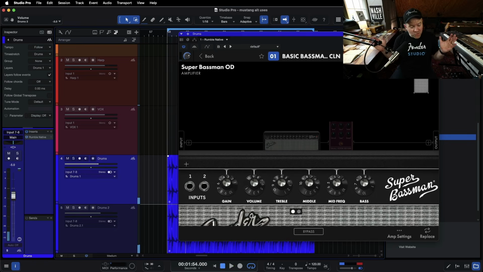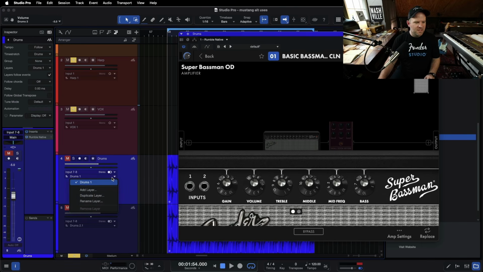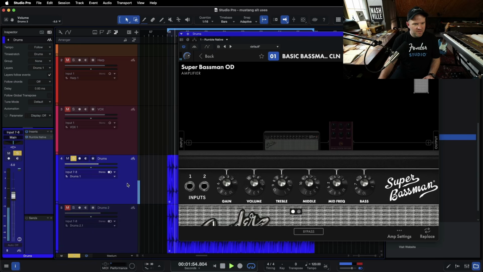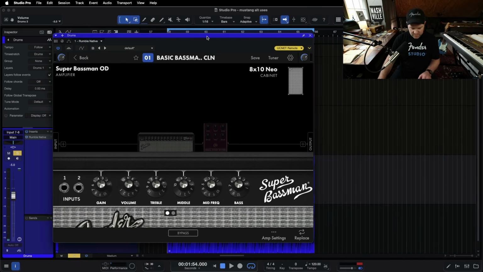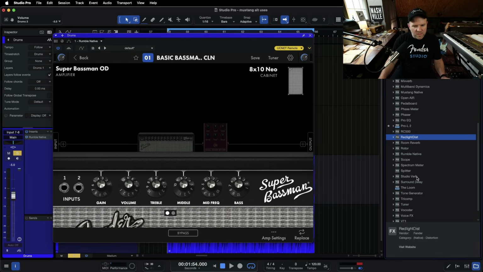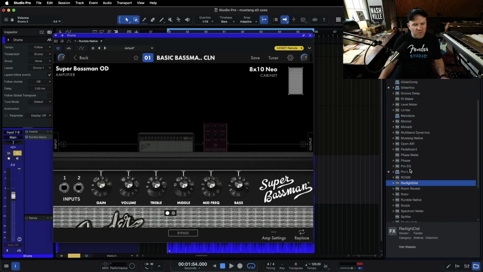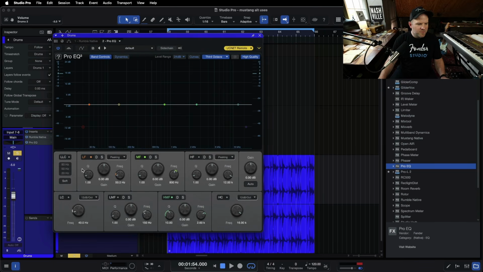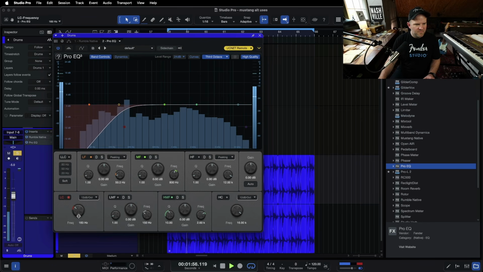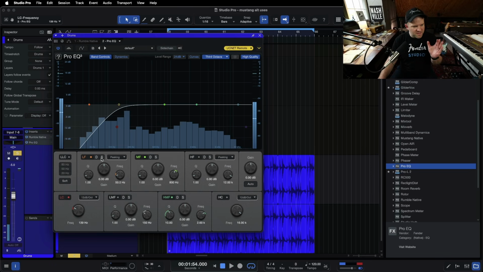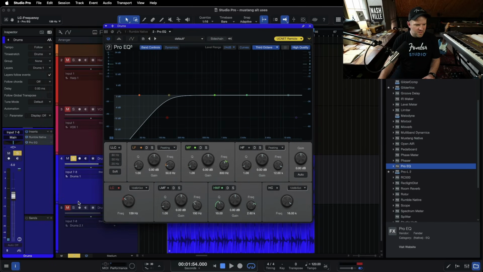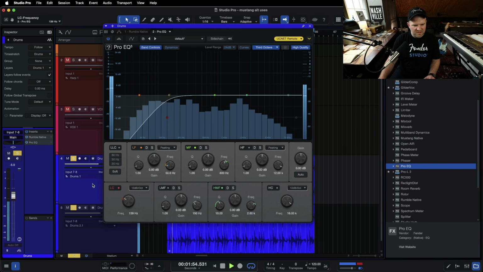Kind of cool. Like that's huge, probably too much low end, but we could maybe EQ it post the, like, let's do that real quick. We could put an EQ after this. So Pro EQ to the rescue. So it's got all this cool character. It probably has a little bit too much low end to blend with the original kick. Put the Pro EQ after it and just roll off the excessive low end. We get some of that thickness at 200, but the deep low end is gone, and then blend that with the original.